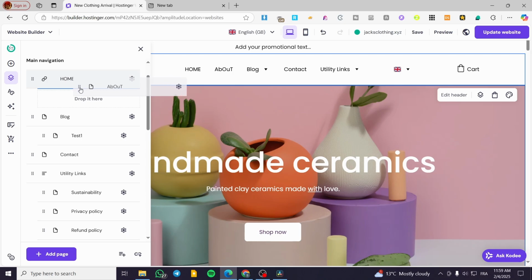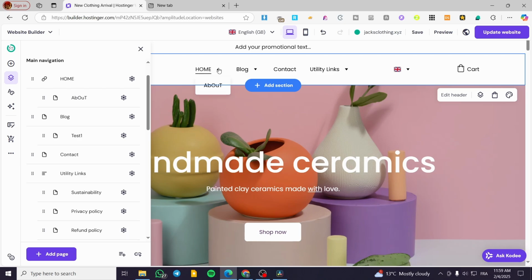And then you are going to hover or drag the item a little bit to the right side. And so you're going to see the drop moving to the right side. So we have created a home drop down menu. So we have a page or a submenu for the home. Now you can go ahead and remove it by dragging it out of the drop down.